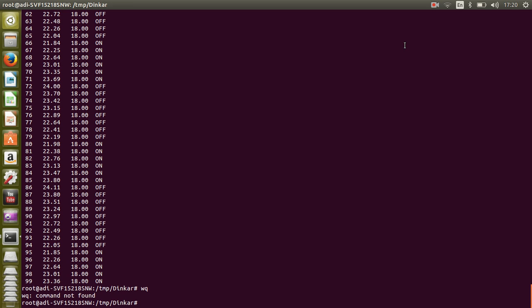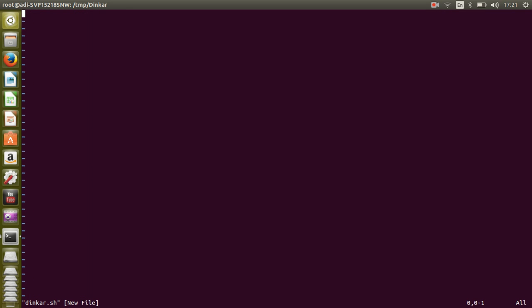For that we need to create one file with vi, dinker.sh, and we'll write the code over here. This is the basic syntax of shell scripting.